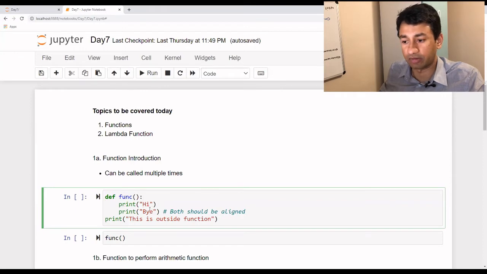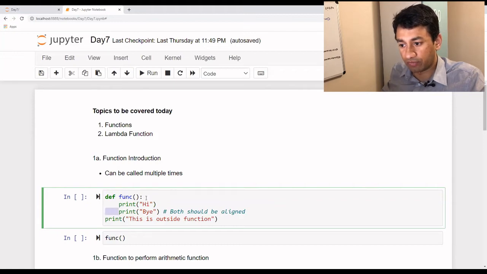It prints hi and it prints bye. What we need to notice here is there are three print statements in total. Two print statements are indented with 4 spaces. If you see here, there are 4 spaces, 1, 2, 3, 4. So this indentation is really important.